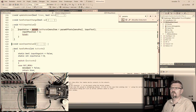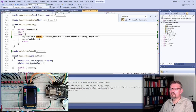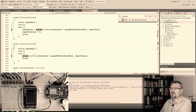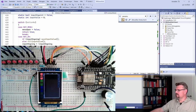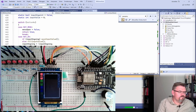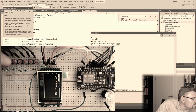I don't care about this. Maybe I'll make it case 1. Alright. Save input value. Case 0. Case 1. Maybe I want to have later a menu where everything here. Huh? Those things exactly do what they're told, and not what you want to have. This is annoying. Maybe artificial intelligence will fix this in future. We'll see. Now it's working. Alright.